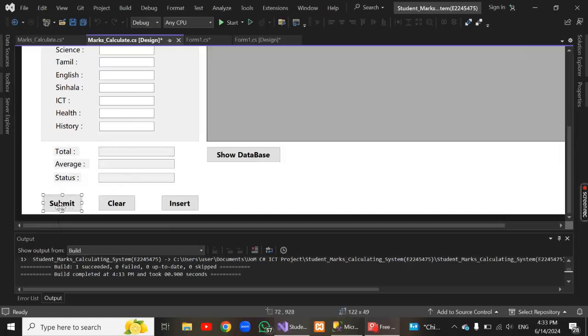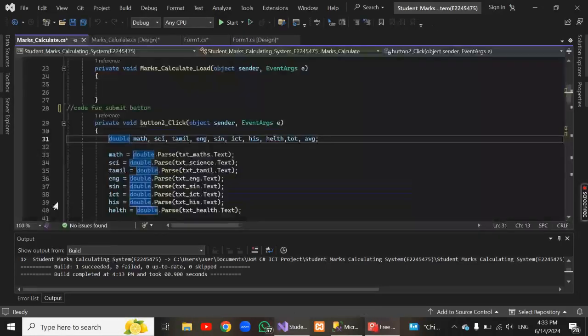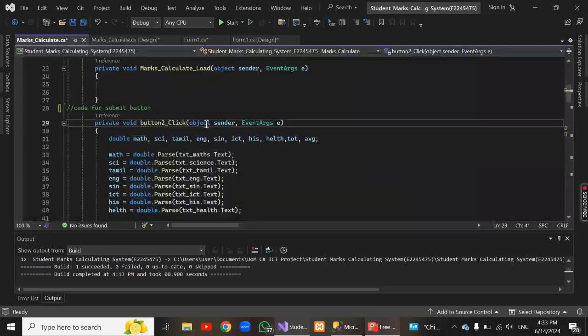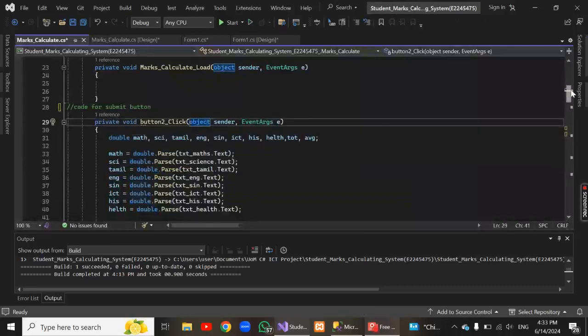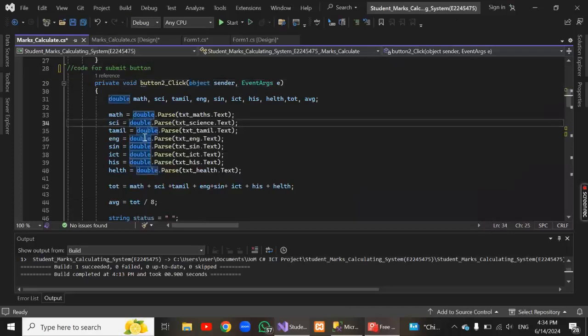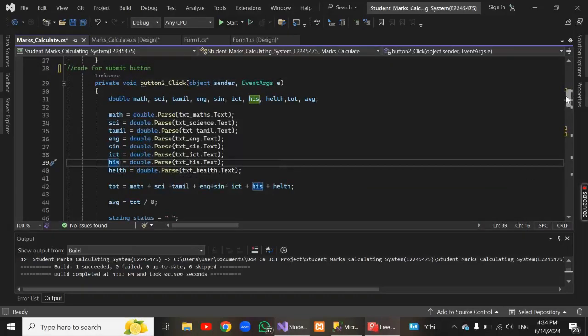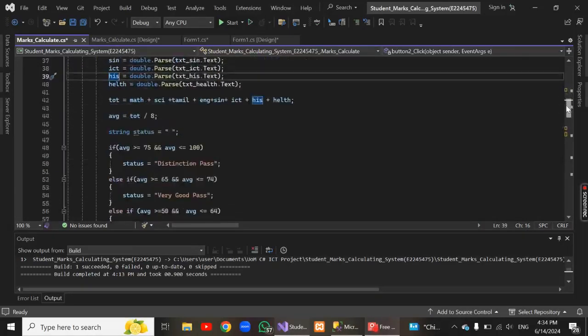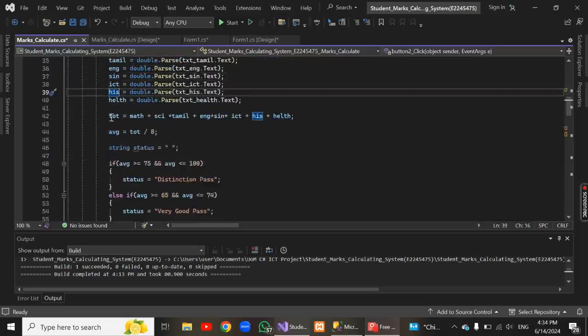You can see here, this is the code. I have student marks details. Here they have to enter their maths marks, science, Tamil, English, singular, ICT, history and health. After entering these marks, they have to click the submit button.